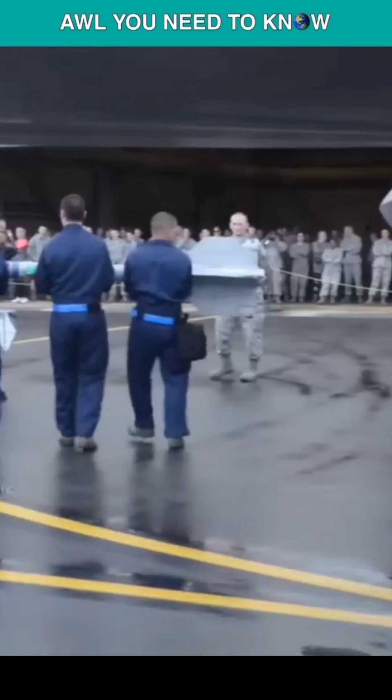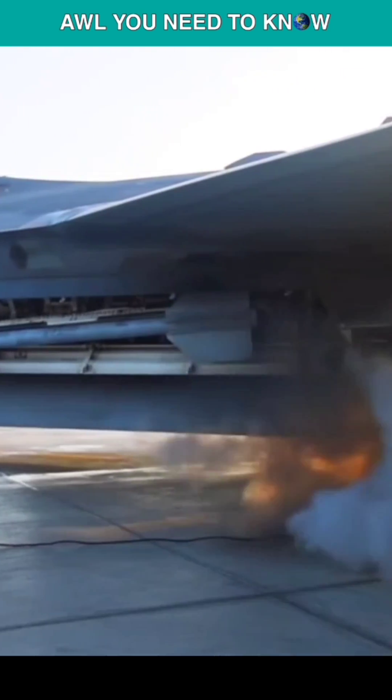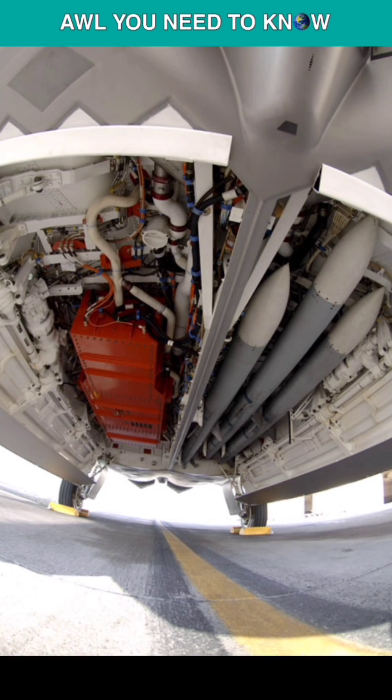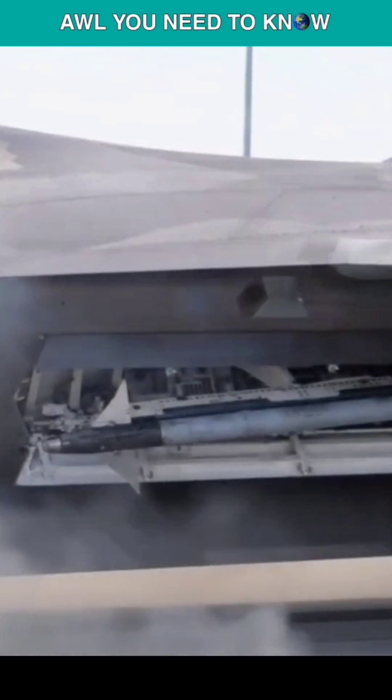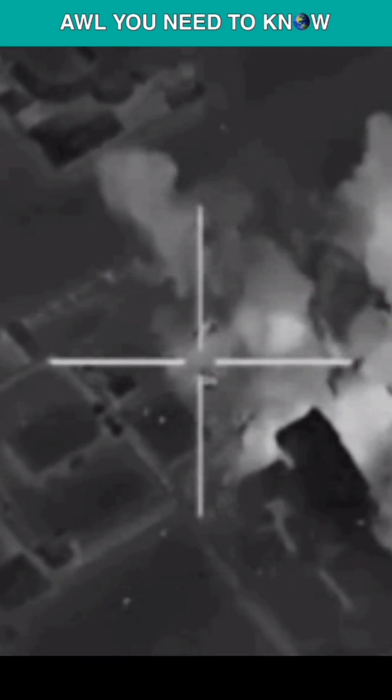What makes the F-22 Raptor a GOAT is its weapon system. The F-22 is equipped with a variety of advanced weapons systems, including six AIM-120 air-to-air missiles in the main weapons bay and two AIM-9X Sidewinder missiles in the side bays, with which it hunted the Chinese weather balloon. Precision-guided bombs like J-DAMs make the Raptor highly effective in air-to-ground combat scenarios too.